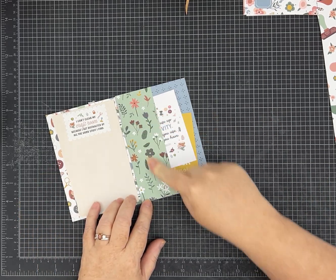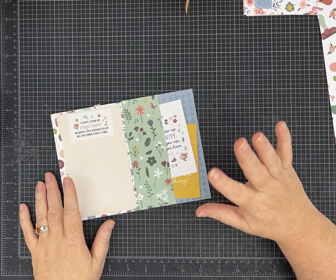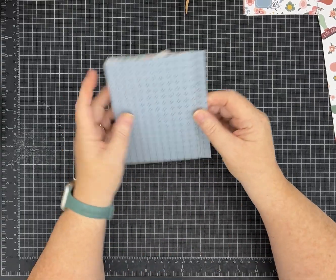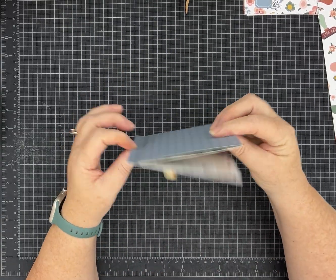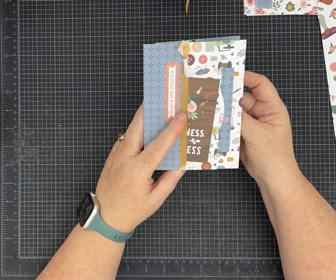But this piece here and these 2 pockets are just from another piece. So you will need some scraps or another piece of paper if you want to make the pockets the way I did. It has this fun little hinge here or something. I don't know exactly what to call that, but I just like how it flips open.